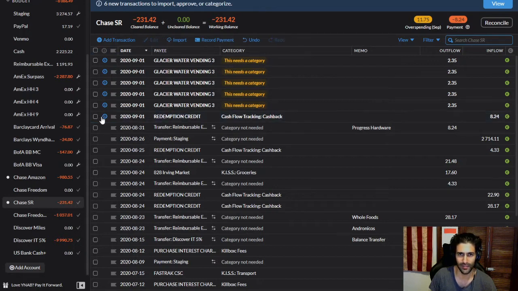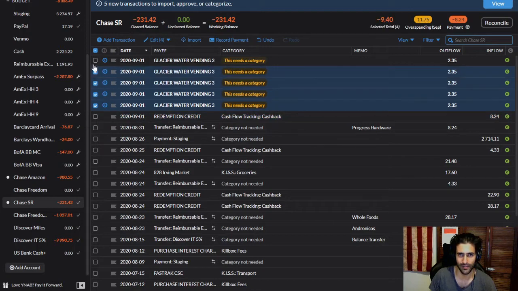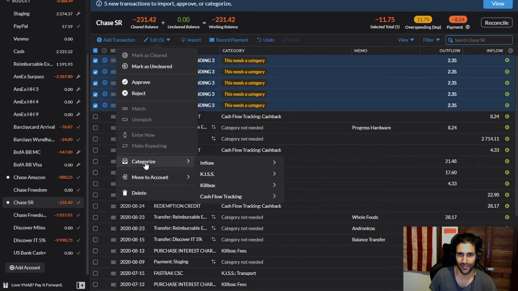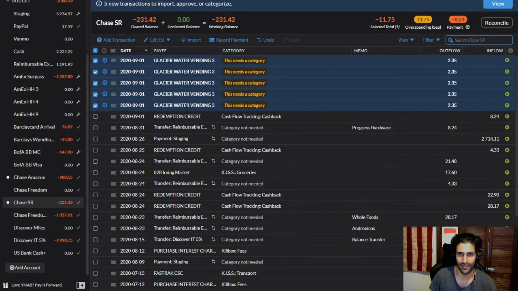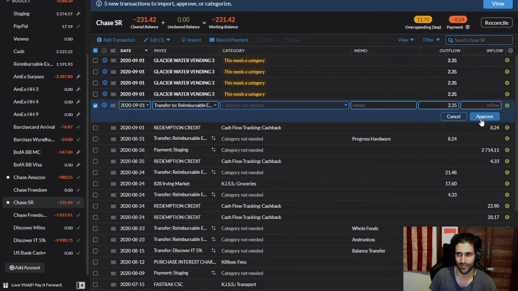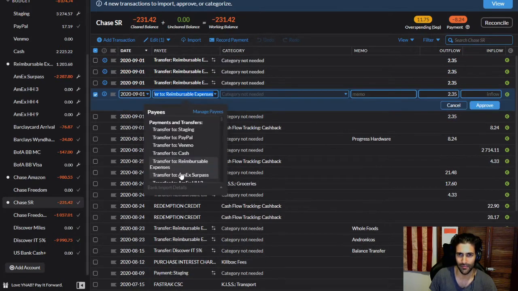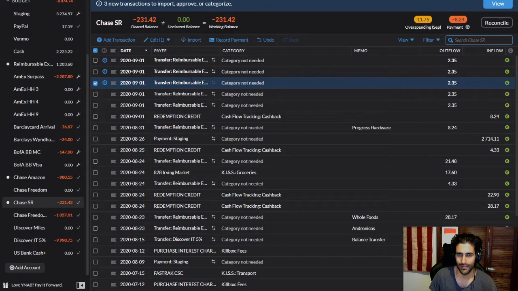It did it automatically. Good job, YNAB. Sometimes when it does it automatically, it works well, but other times it doesn't. So these are all transfers to the reimbursable expense category. Oh, okay, it did it for me. Cool.